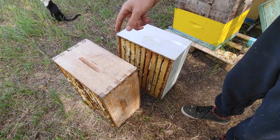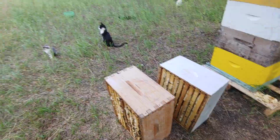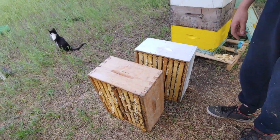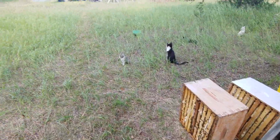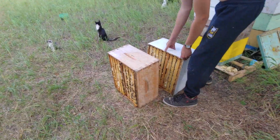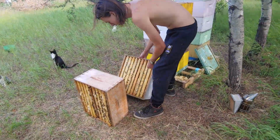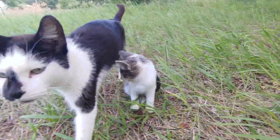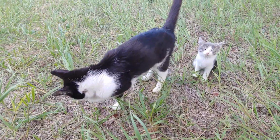Okay. I'm gonna guess one of those boxes is about 60 or 80 pounds. They're heavy. Looks like Uncle Scott's here. I don't think he's seen us over here. Really, you should see how heavy one is. Lucy and firstborn, hey babies.